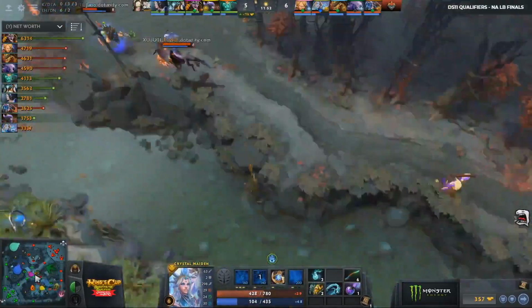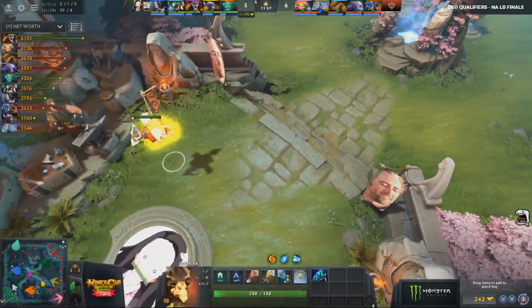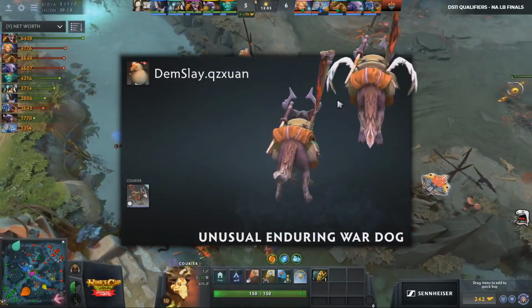Did you see the Radiance courier? They have the Enduring War Dog, but this one has a crazy gem on it. The Brusque Britches, Brusque Beige. Wow. I have no clue what that even means. That is a sick courier, though. Let me see. That thing is probably worth a couple of thousand dollars right there.